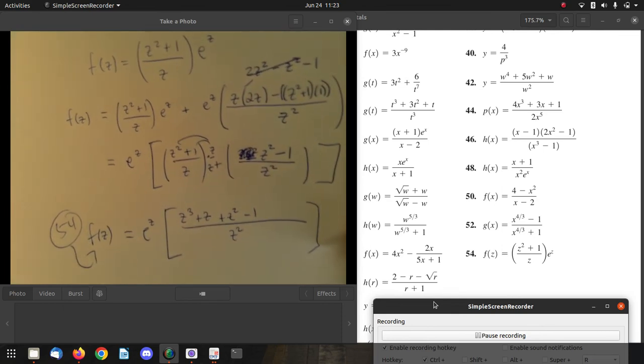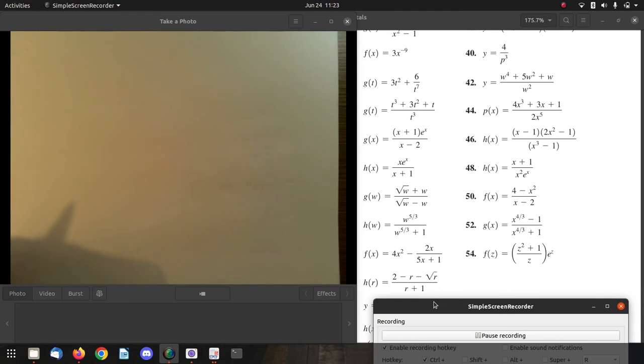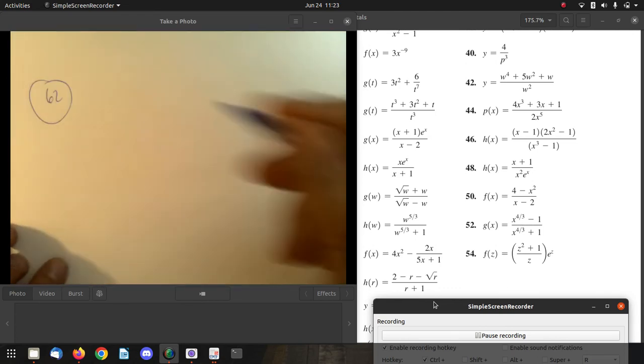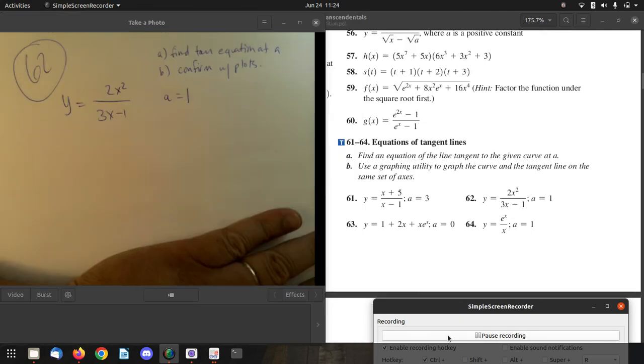So anyways, let's shift on to 62. We're making good progress here, and let's keep going. And for 62, we can see that we're back to, and I told you this was going to happen, after they teach all these rules, you're going to do this over and over again. And they're going to say, okay, take a derivative, find the tangent line equation at a certain point A, and then confirm both the tangent and the regular function with a plot using either technology or via curve sketching. So let's go ahead and do that.